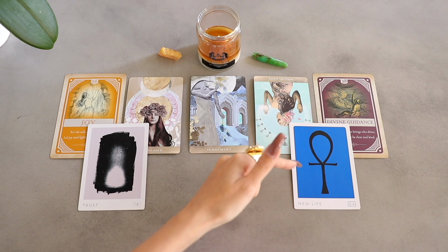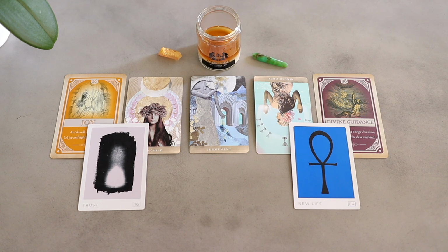This is the Ankh in ancient Egypt, and it is the symbol of giving life and new life and creating new, all that kind of stuff. So I feel like you guys are going through this birth of this new identity, this birth of this new project or idea, and whoo, my goodness, you guys, feeling such powerful energy. It's so beautiful.